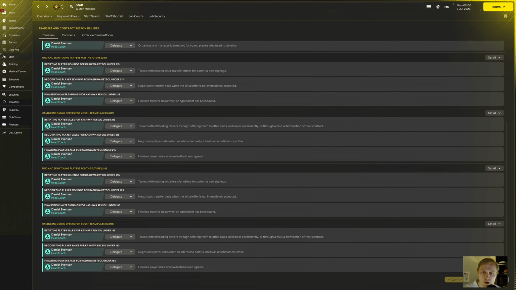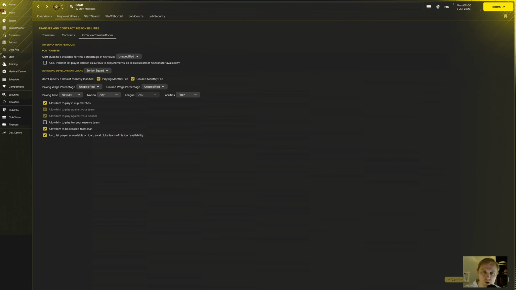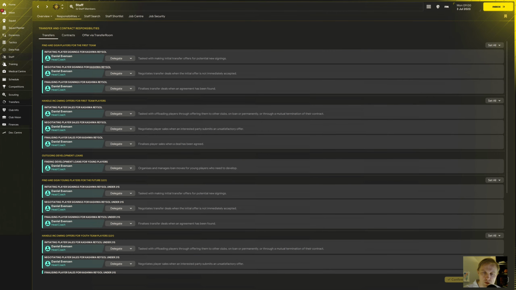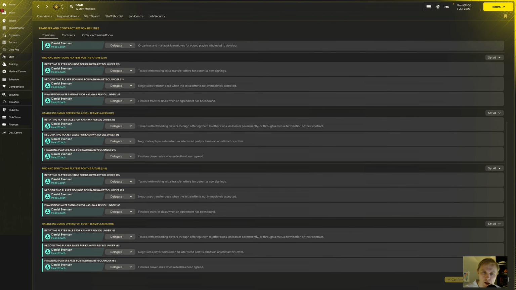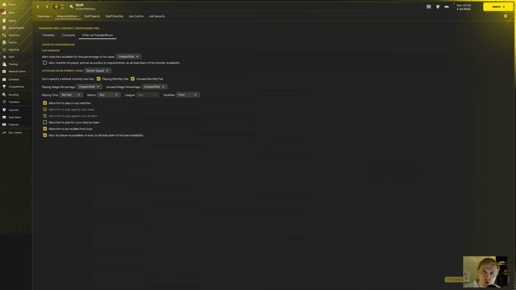In transfers and contracts, all of this is set up by default for you to do. I recommend doing all of this. You don't really want anybody else signing players for you. If you want to have a difficult game, though, you can have others take control of this and try to just manage, or you can have your director of football take control of all transfers and then see what they do. Or you can turn it around and make it so that you don't actually manage anything and you act as the director of football. There are different ways to set that stuff up.